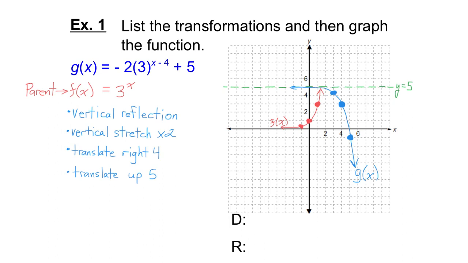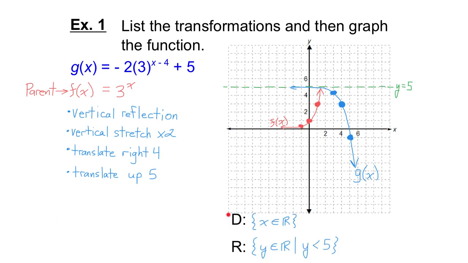So just to reiterate how I made this graph, start with the parent function, figure out a few points on that parent function, apply all the different transformations to your parent function, and then you have some points. Also, with these exponential functions, think about where the asymptote is. The asymptote of the parent function is always y equals 0, so if you're moving it up or down, you move it up or down on the graph. That'll help you draw the graph of your new function.